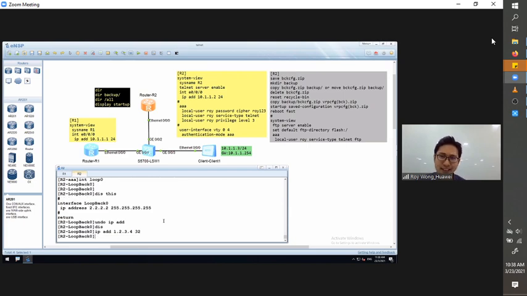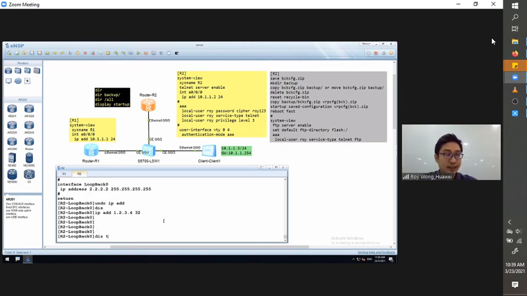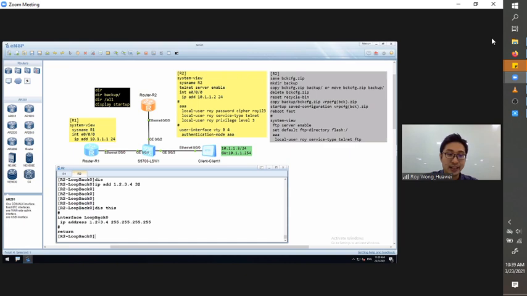Okay, this is the common step for us to modify the IP address. Even for Cisco or Juniper, you need to delete first, then enter the new address. Okay, you have to remove first. But Huawei here can support override. So what does override mean here? Now my IP is 1234. I don't need to delete. No need. I just type the new command, right?